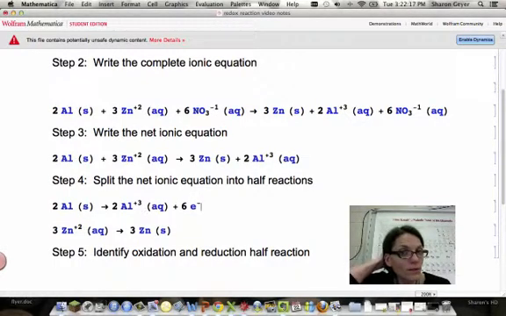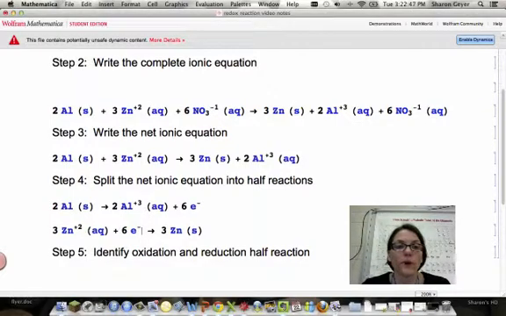Not only does that balance out the charge, because the charge on both sides of the reaction has to be equal, but it also does a good job of representing what happens to an aluminum when it goes from neutral to +3. Every time it goes to a +3, it has to lose electrons to become positive. Now we're going to do the same thing here. Notice that in this reaction, the electrons have to go on the reactant side. 6 electrons here. So the net transfer is 6 electrons. In the top reaction, 6 electrons are lost. In the bottom reaction with the zinc, 6 electrons are gained. And that's what makes it an oxidation reduction.